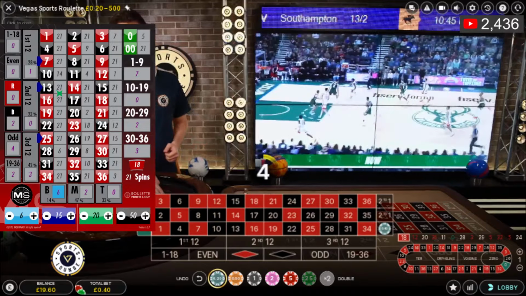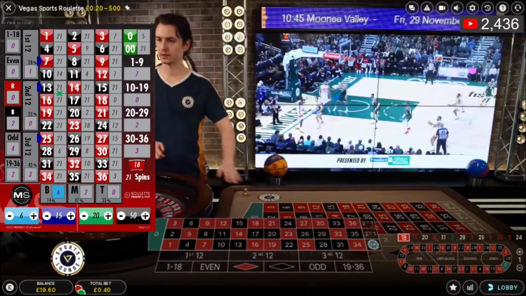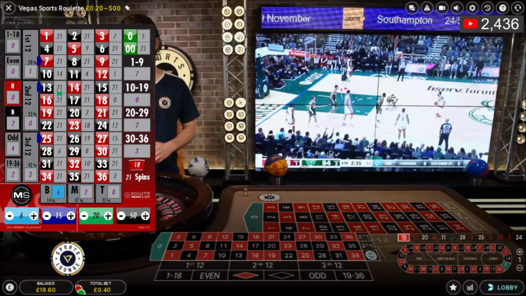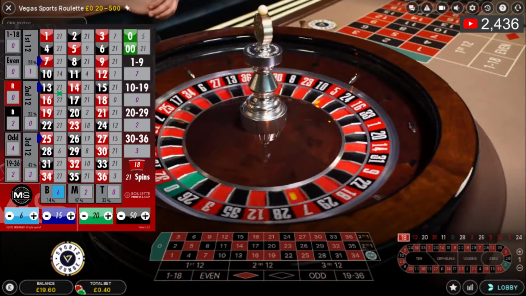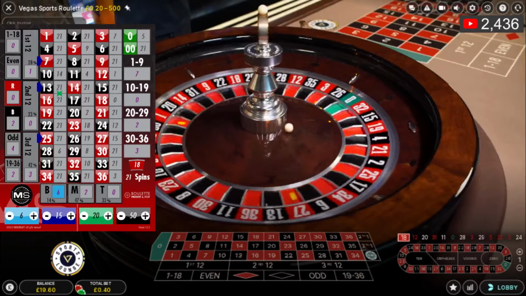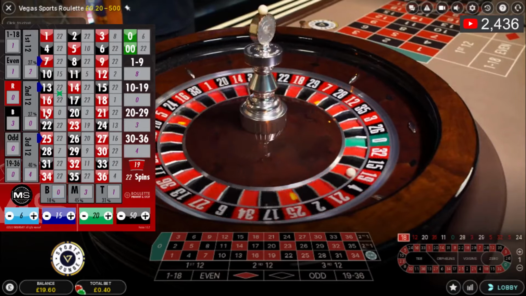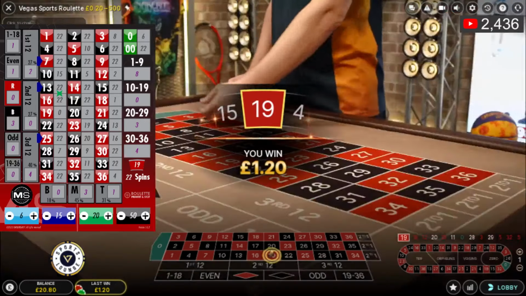How much am I shy of making? I'm £7.80 off breaking even on this one. I could bet to try and break even or get into profit, but not too sure. 19. That's a hit. Boom. It's a win. So that gets me into profit by 80 pence on this table.